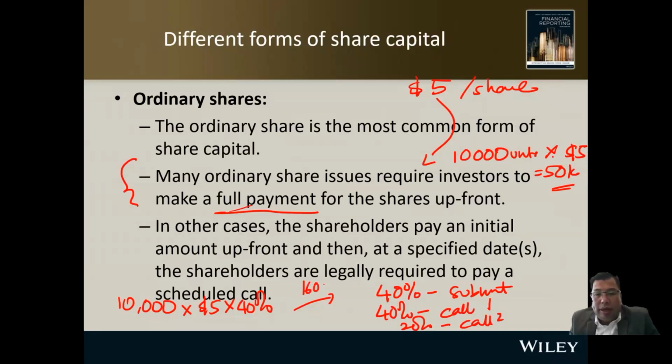So the first one you pay $16,000, the second one is also $16,000. When they approve you and call for you, they give you 1 month to pay another 40%, and finally another $8,000. So this is the formula. Are you okay with this? You can pay a lump sum, or you can pay in different steps, when you submit and when they make call number one and call number two.